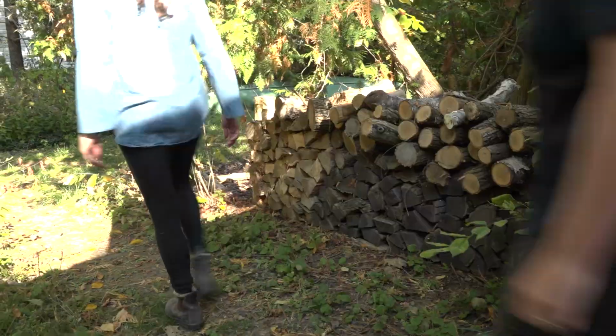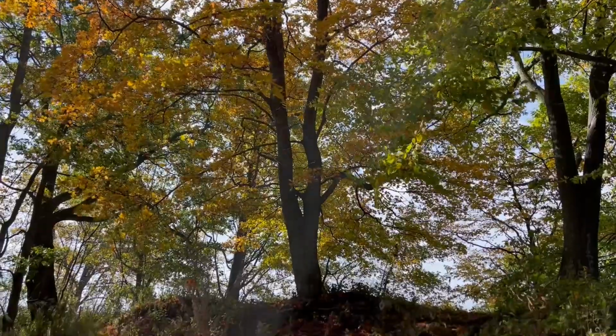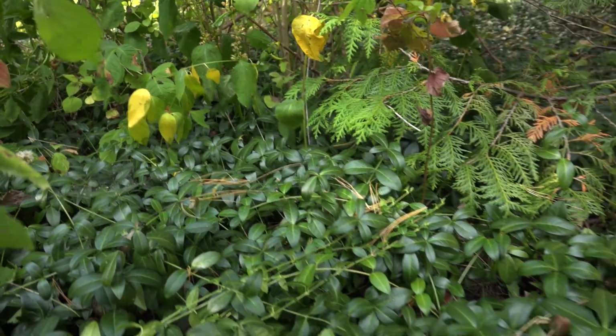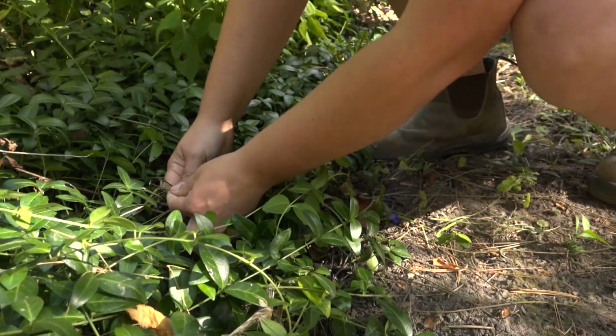One of the areas where we have real problems is where we've lost a lot of ash trees. The canopy has opened up in a lot of places, so there's a lot more sunlight hitting the ground. Not only do we have this highly invasive periwinkle, but we have tons of burrs. This has just got a bit unruly. What I like to say to people is do your best to elevate the earth a little bit, stick a shovel in, pop up those roots, and remove what you can right away. Another great way is a tarp. You could put a tarp down, and as long as you're okay with looking at a tarp for 2 years, you can then remove it, and underneath it should be dead in that area.